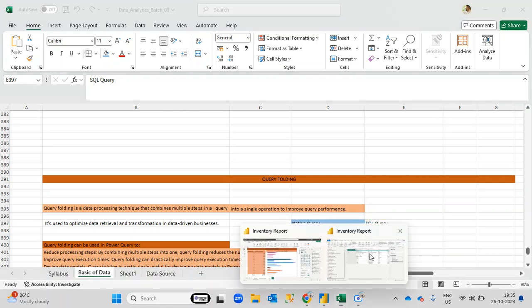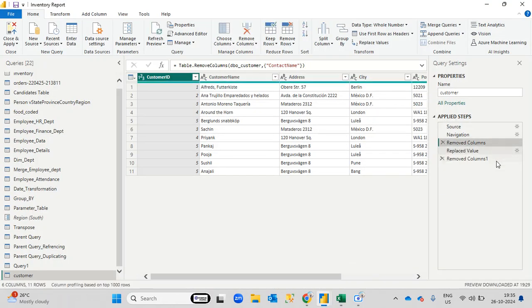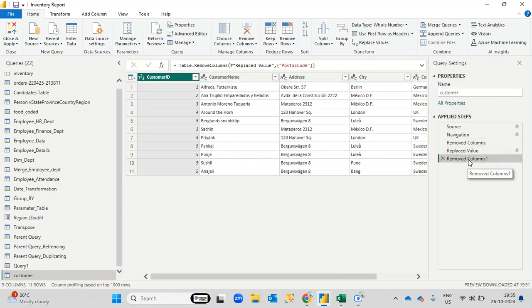And what will happen? All this transformation that I am doing, removing column, replacing value, removing columns, will happen at the source side. Source side means all this transformation will happen by using the calculating or processing memory of the SQL database, not Power Query. Normally, a data warehouse or a database has larger processing capacity as compared to the capacity of Power BI, which is limited.